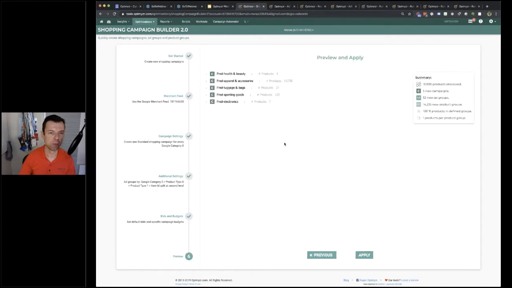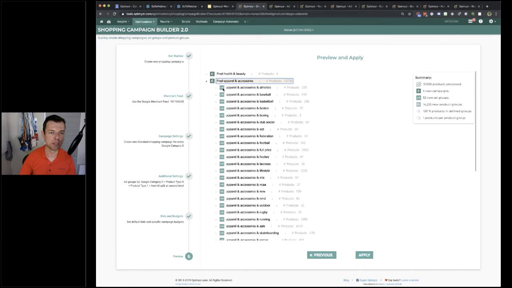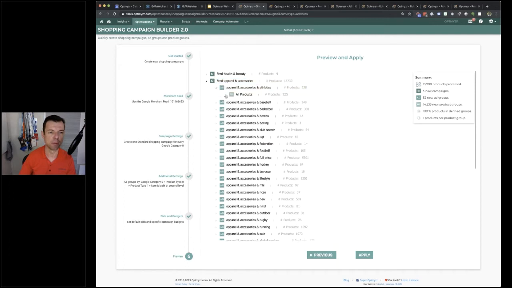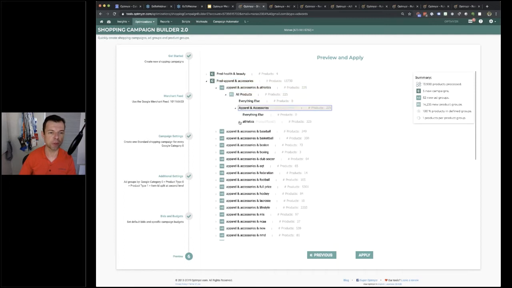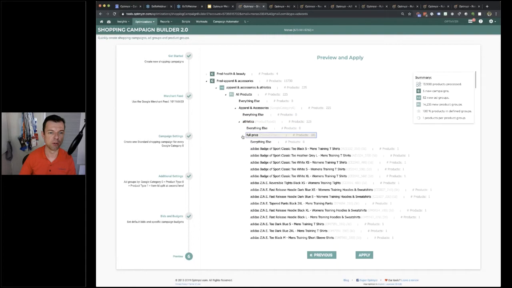Here's where we get the full build out. So if I wanted to understand what are the actual products, these 13,000 products in that second campaign, I can open this up and it shows me these are the ad groups. So it's going to be 52 roughly ad groups under this campaign. And then I can open them up and I can see exactly which products would be covered within this.